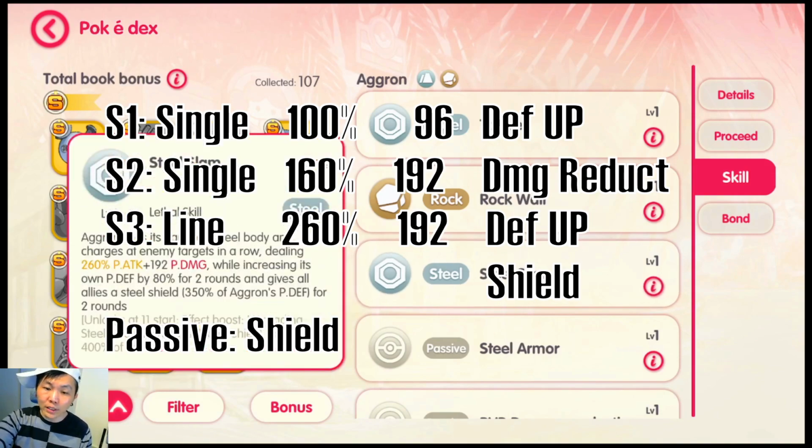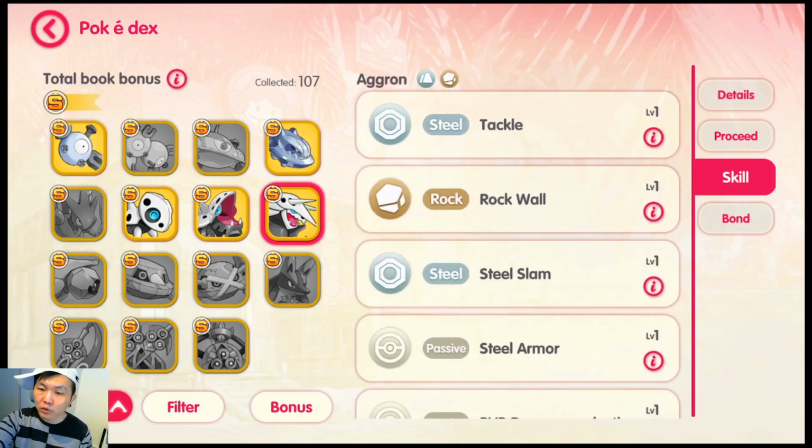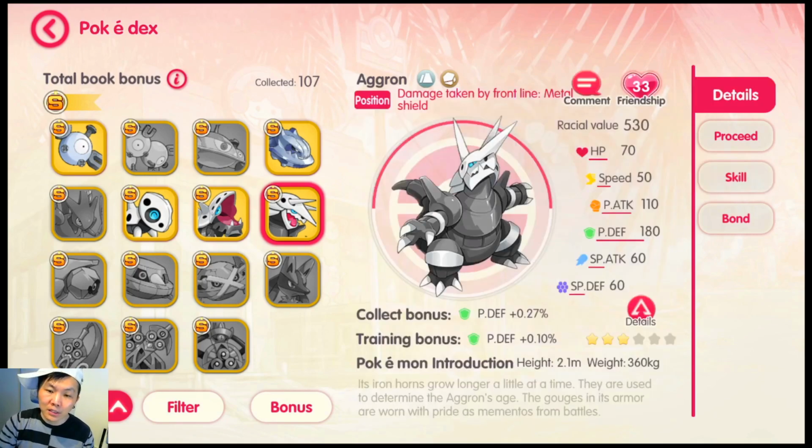So I think we have a winner here. Aggron is one of the best tank units out there. You need to build very good defense stats for Aggron, and just make sure that he's there to do a little bit of damage on his third skill, which is not bad. On top of that, it's pretty much the tank unit out there, and I think we found our champion.